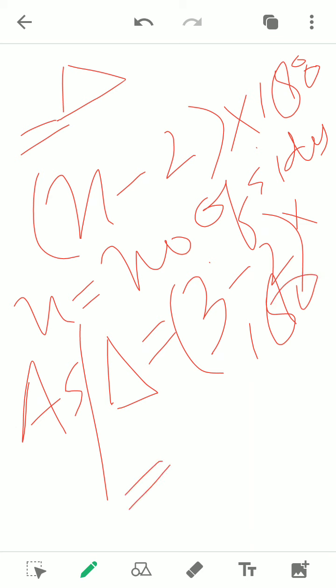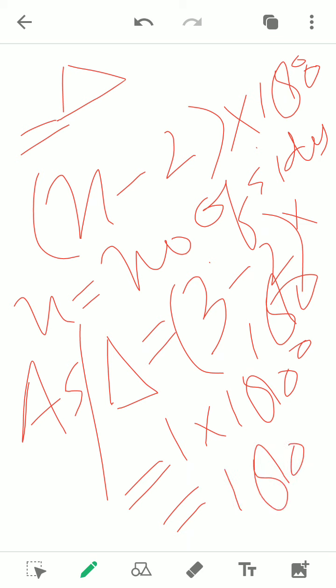We will get surely over here the angle sum property, or the total sum of all the interior angles of a triangle, is equal to 3 minus 2, that is 1, into 180 degrees. That will come out as 180 degrees. So it's now quite clear to all of you that the total sum of the interior angles of a polygon, the first case of the polygon being the triangle, is equal to 180 degrees.